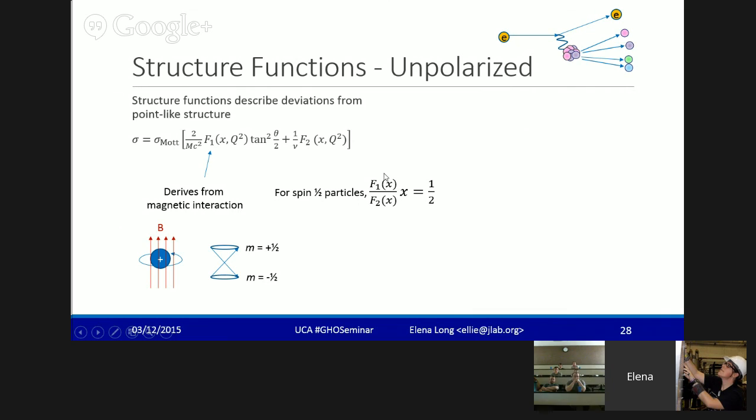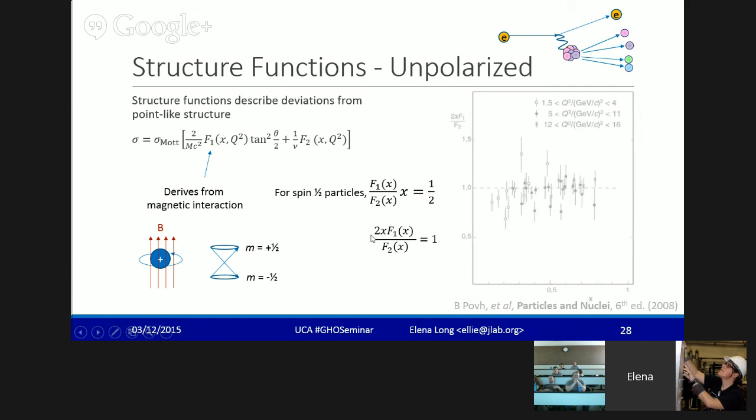take the difference, if you divide F2 from F1 and multiply that by your momentum distribution x, that should equal how much spin these things carry. So if they equal 1/2, then you have spin half particles. If they equal 1, you have spin 1 particles, etc. We rearrange this because we like showing data against 1, so it's the same equation, just written slightly differently. And with some data along that, the data is fitting right along 1 when we do this.